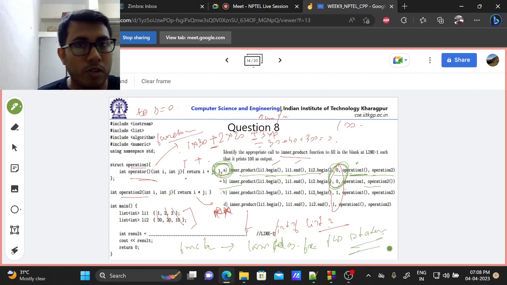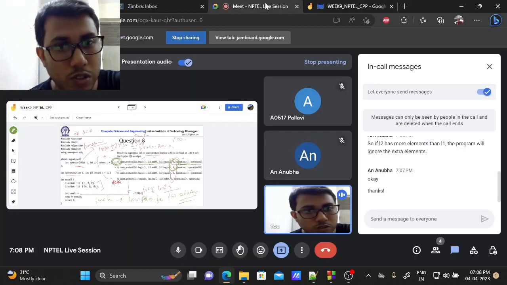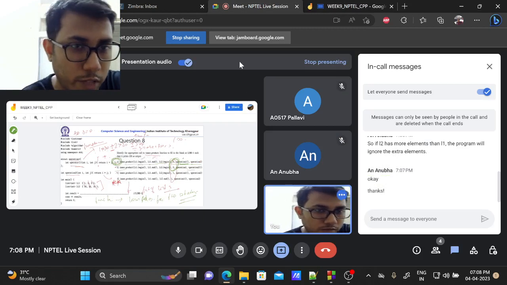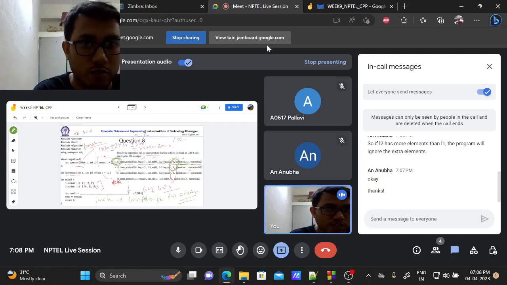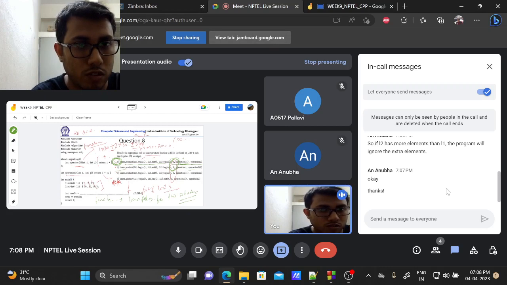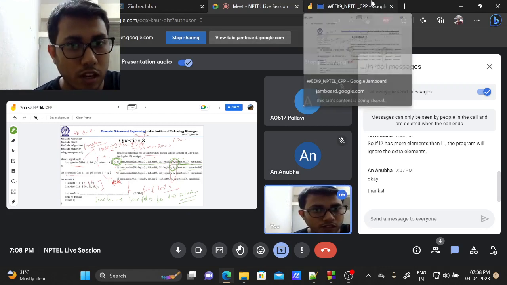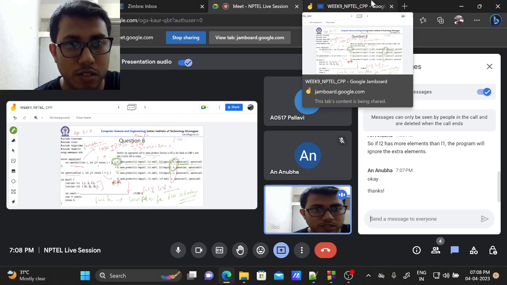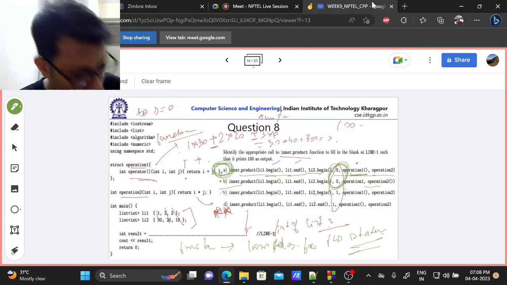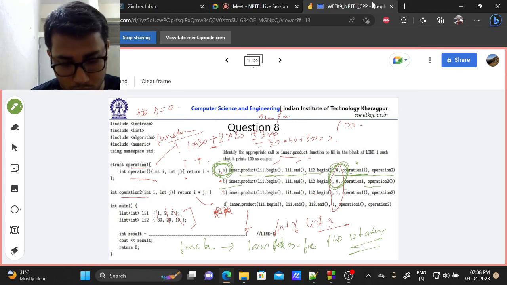So lambdas can also be used. We will go into lambdas when I am discussing week 11. Then we will go through these lambdas and how to use lambdas in this kind of statements. Fine. So if you have any doubt regarding this, you can ask. I will go to the next one.